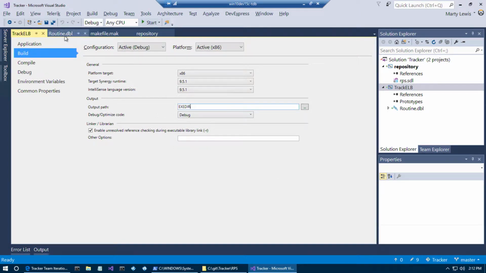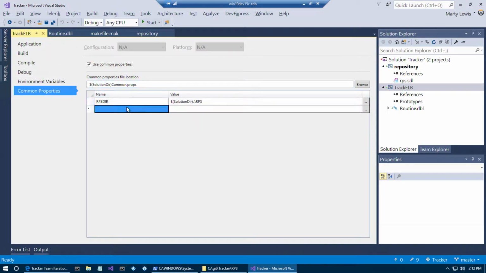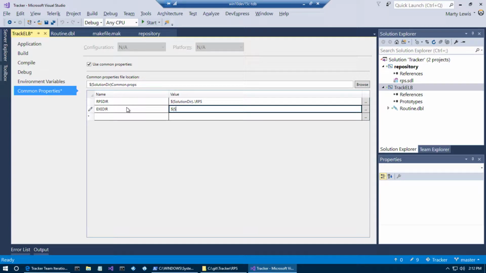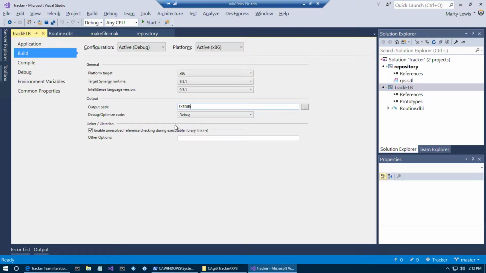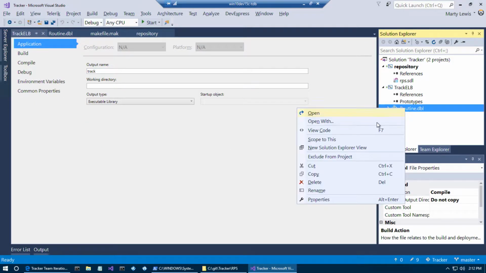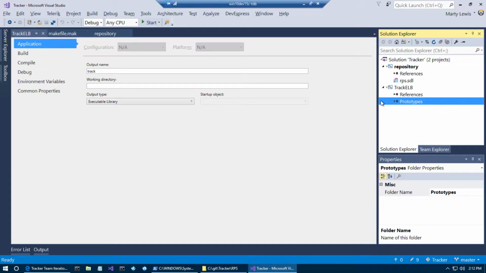It's correct. We haven't set up that environment variable yet, so let's do that. And this is specifying where we're going to build the project out to. Okay, everything looks good there. Let's add sources. We don't need this default routine.